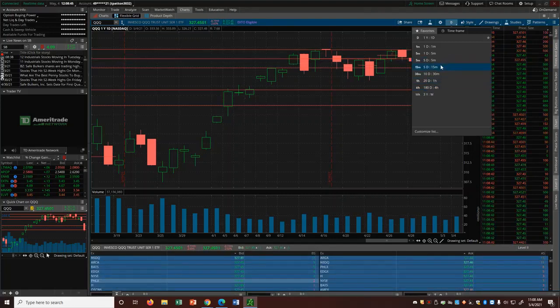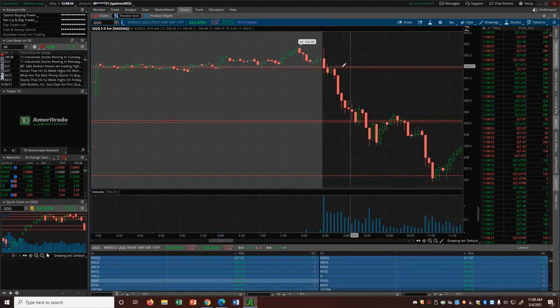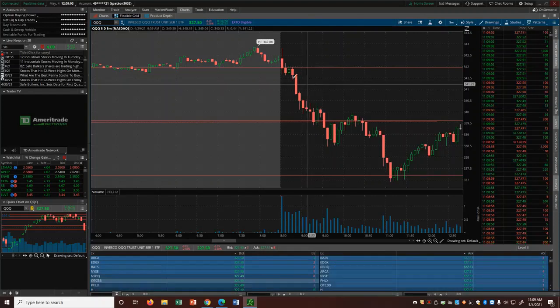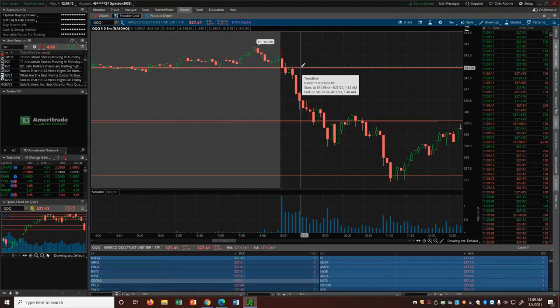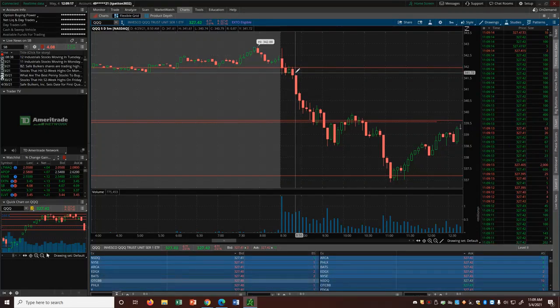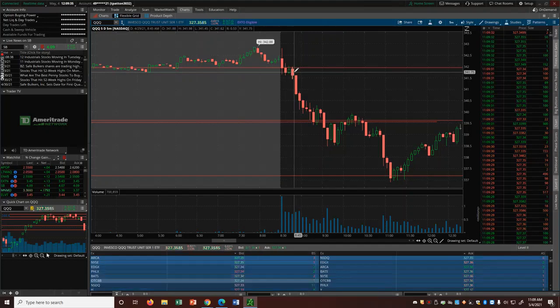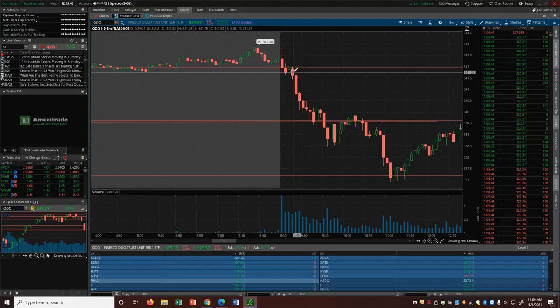On the retest day it had 37 million shares of volume. In my mind, if 41 million shares couldn't do it, certainly 30-something million couldn't. My entry was on the day it went over 342 but couldn't hold. I scaled in — meaning I added according to when it showed me I was right. For those who think I have a huge risk level, that's not the case. I'm risking off a resistance level, whether my position size is $200,000 or $200.